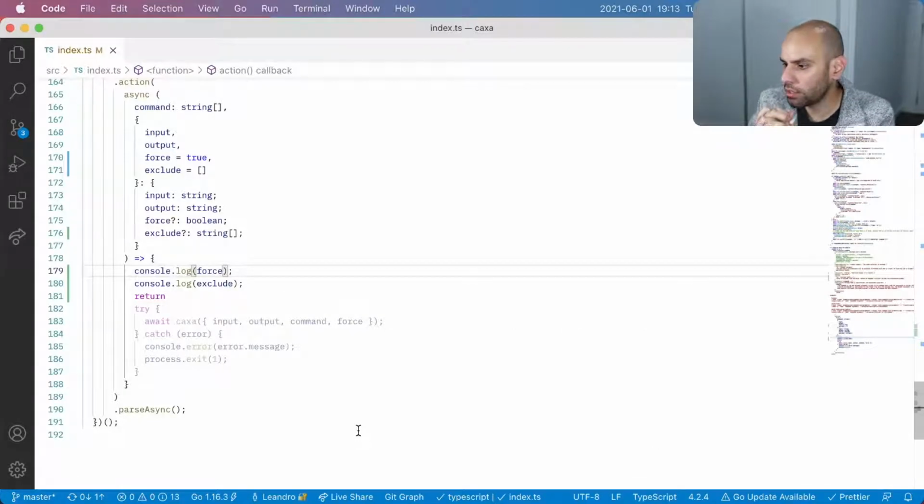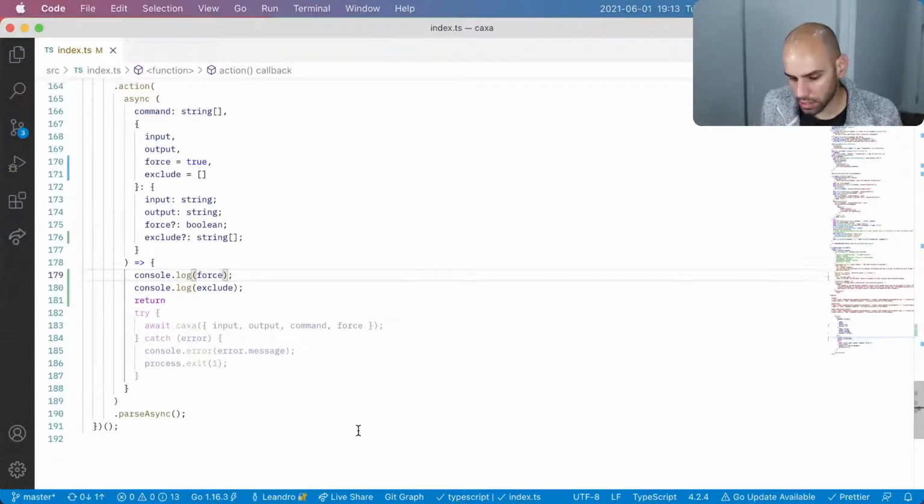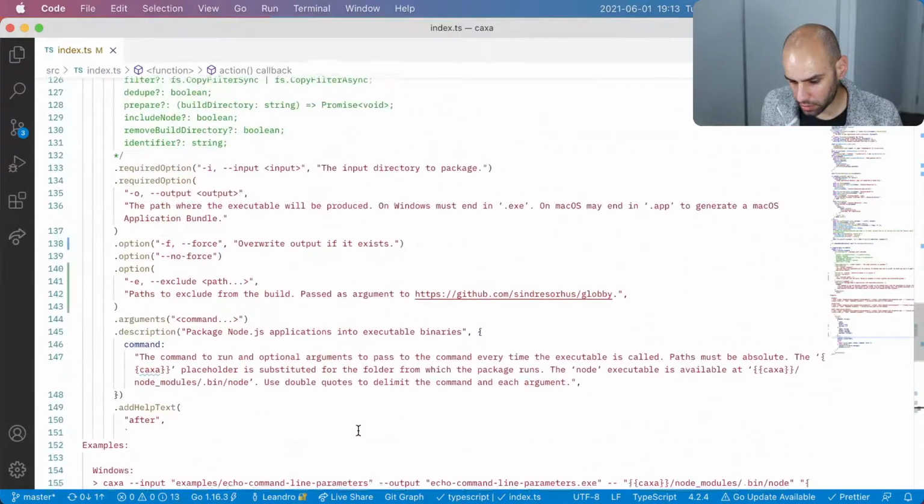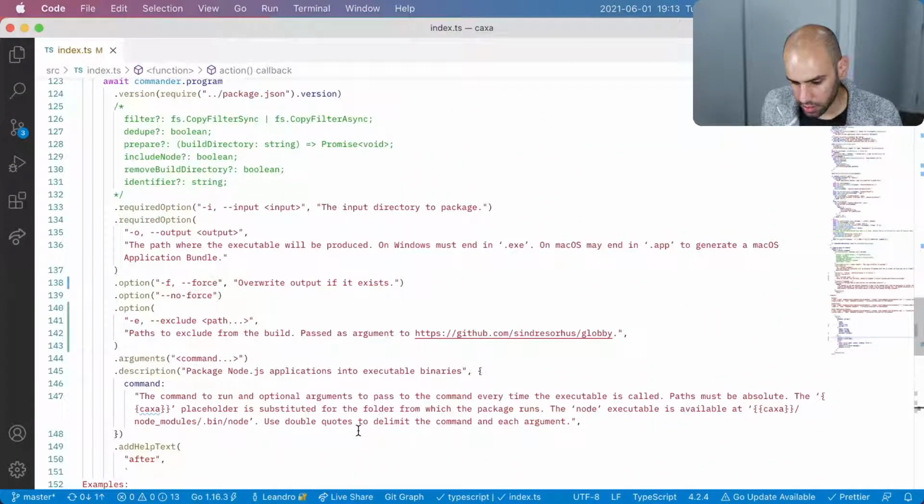Felipe says, it might cause some confusion by citing globby directly because you're doing the opposite, a negated pattern matching rather than an include list as globby does. Yeah, that is a fair point. But I'm also saying that, okay, let's make this more explicit. So paths to exclude from the build.